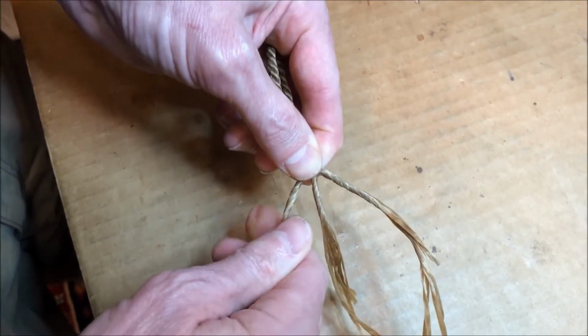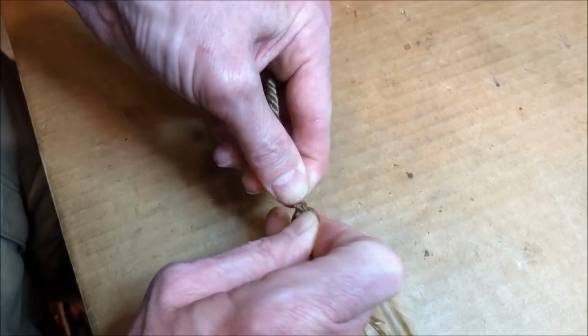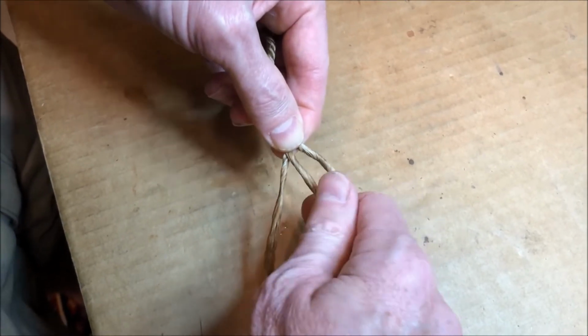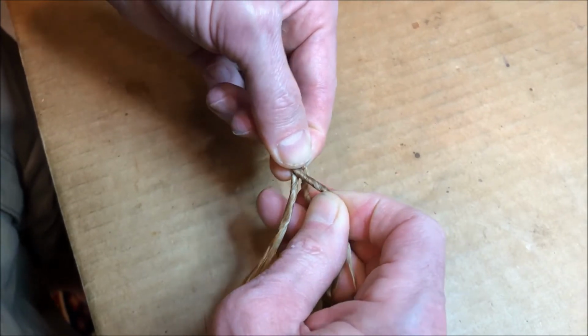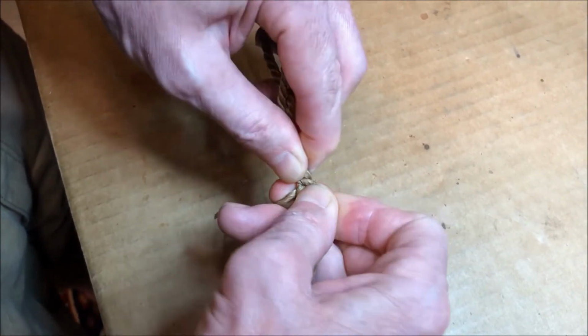Go to the bottom. In all cases, what I'm doing is I'm rolling what I'm holding, the top of it, towards me, and then I'm reverse wrapping it over the top. Then I go to the middle, roll it tight, swap to the top, go to the bottom, swap the whole thing over.